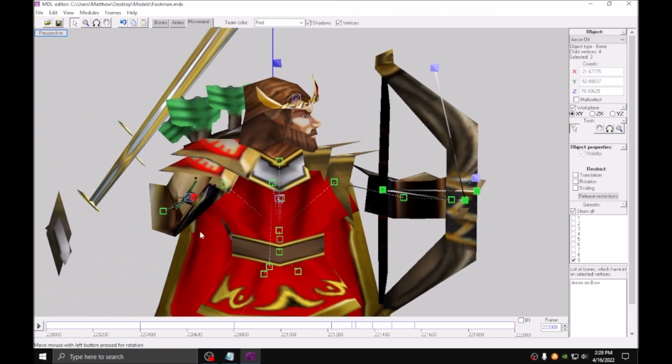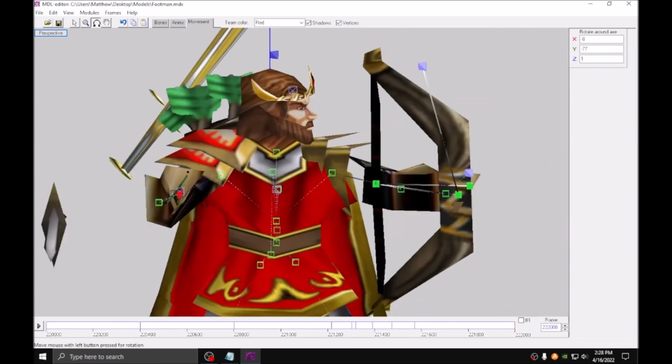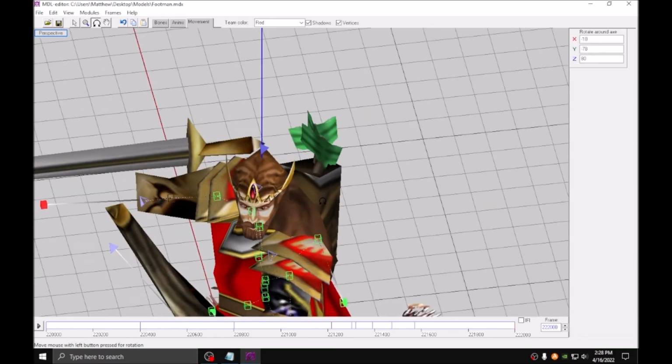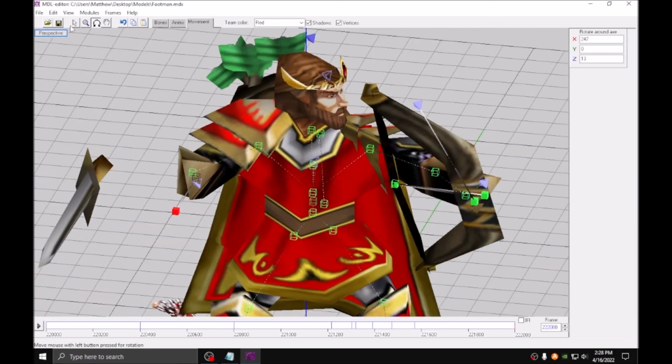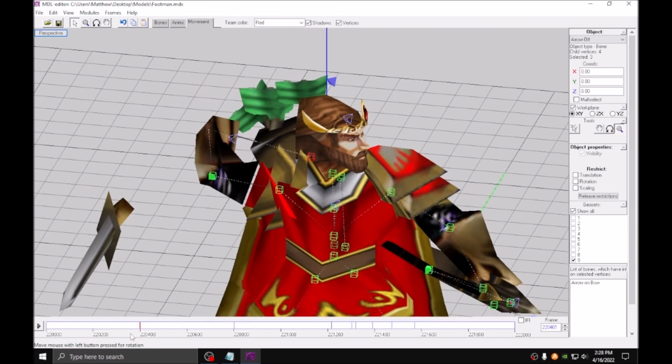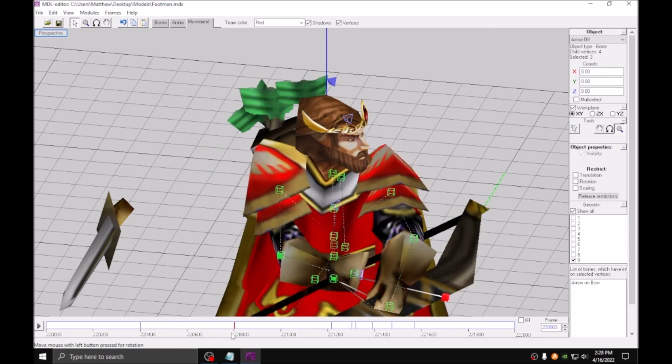Now, with the bow in his hand, we're going to select that. All right. Ending frame, we're going to shrink that down to nothing, so that way the arrow is invisible. Make sure that's the case on the beginning frame right here. And when he goes up to reach behind him, again, make sure that starts off as 0. And as he brings it up to knock it, increase it to 100.